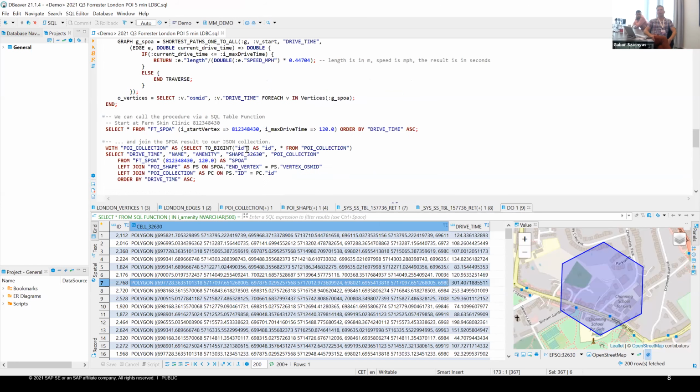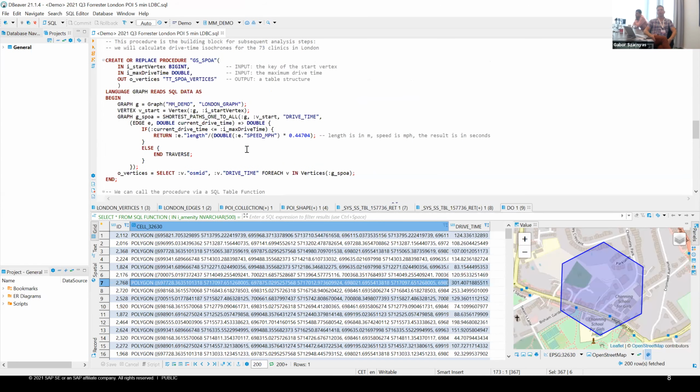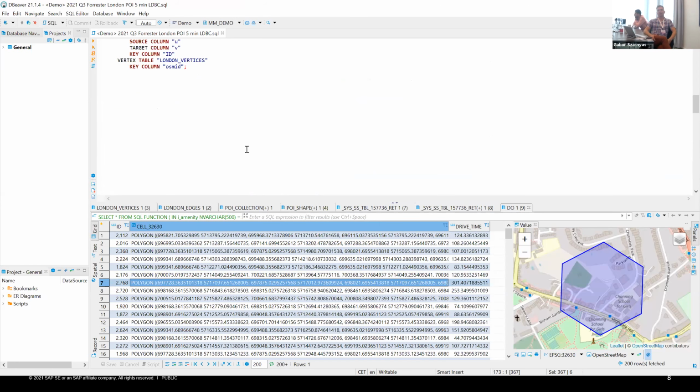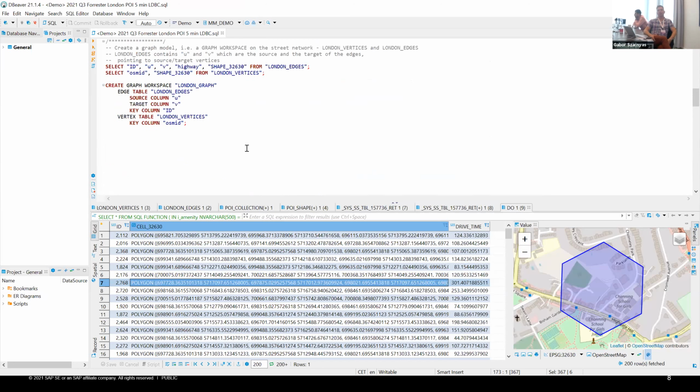Is GraphScript evolving into SQL PGQ, or what can we expect? Actually, I don't think it is an accident that they look quite similar, because Marcus Paradies was involved with it, and he was also a long time with SAP. But there are no plans to evolve it into PGQL.